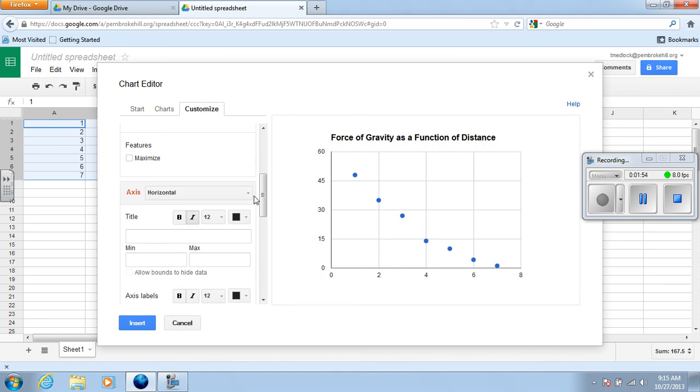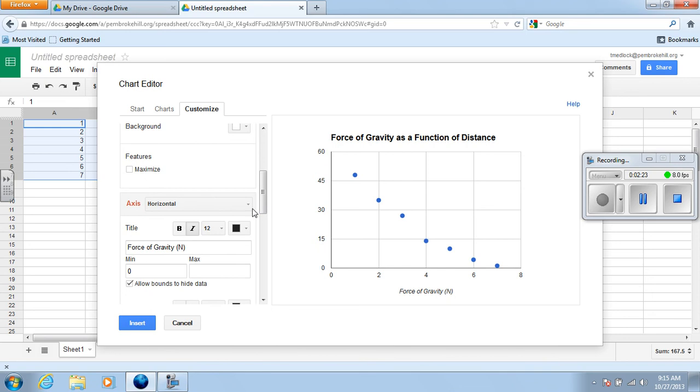Here we can label the axes. So the horizontal axis here would be, in this case, let's see, the force of gravity, which is our independent variable. So I'll just say force of gravity in units of newtons. Now this is important. It doesn't always give you origin at 0. Sometimes it starts at 15. That really distorts things, particularly in your lab. So it's important you put in a minimum of 0 there, so make sure it starts at the origin.